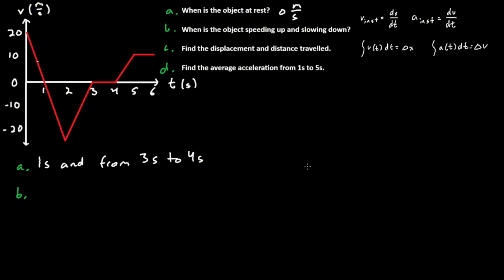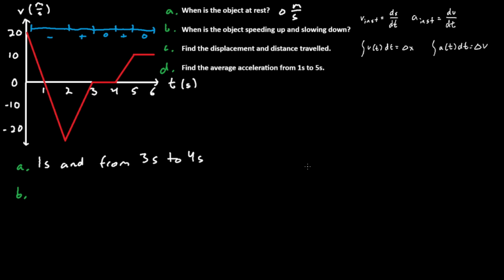Well, the acceleration is pretty much constant along these straight lines, since the derivative is the slope of this. So from 0 to 2, the acceleration is negative because the slope is going down. How about from 2 to 3? Well, it's positive. From 3 to 4, well, the velocity is not moving, so we have a 0 acceleration. And the slope here is also positive. And we also have a 0 acceleration here because the velocity is not moving.